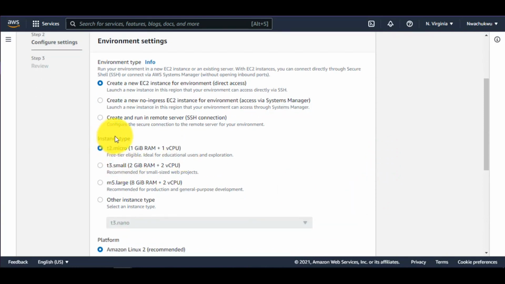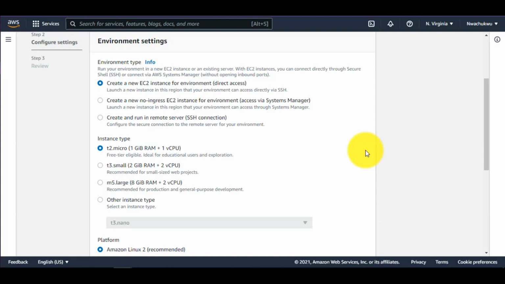And you have the option to choose the instance type. So depending on what you want to do, the kind of software you want to run behind the scenes on your IDE. Let's say you want to install things like Kubernetes, maybe using Minikube, for example. You need at least 2 GB of RAM, and you need at least 2 virtual CPUs to run such applications or to download such software.